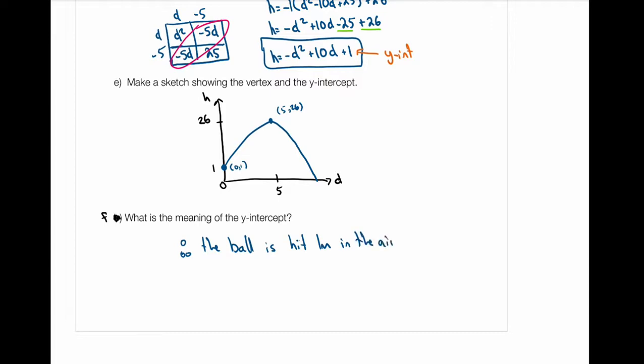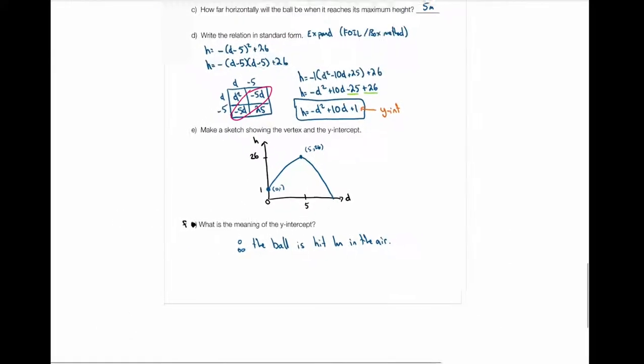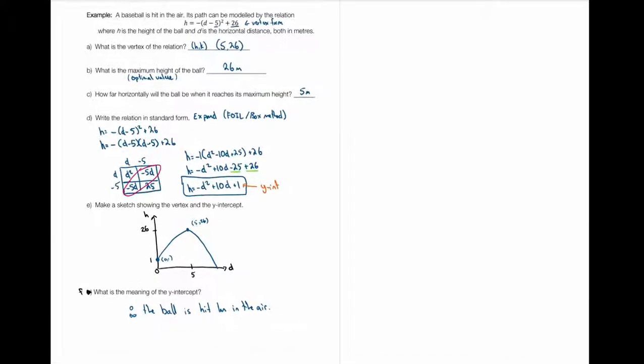So a bunch of different examples of using all of our concepts of quadratics that we've looked at, applying them to word problems, coming up with equations, identifying key points on graphs. But again, all concepts that we've looked at in the past, now we're just putting it all together in a kind of summary and application sense.